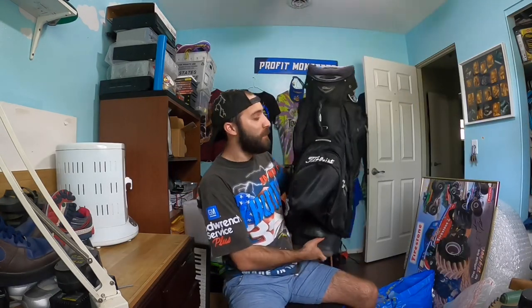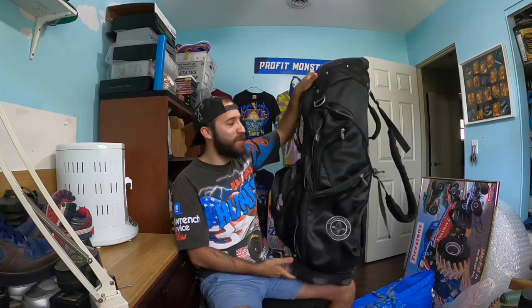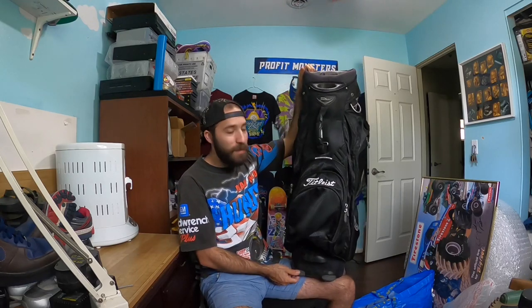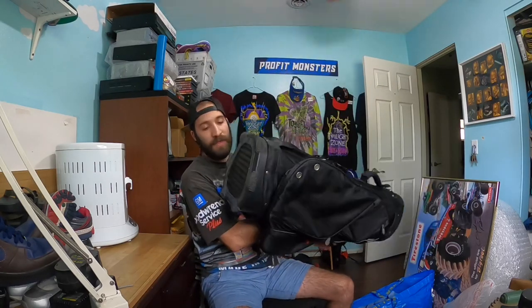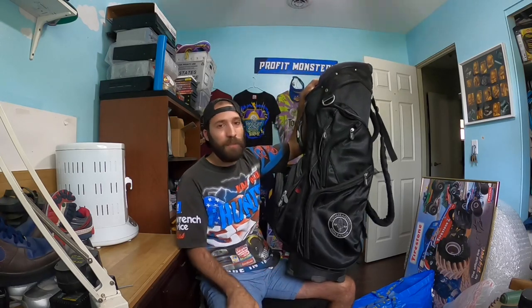Probably one of my favorite finds — something I don't normally pick up — this Titleist golf bag. We walked into a Habitat for Humanity type thrift store, mostly furniture, and were about to leave when I spotted this right behind the door in the back area with a $5 price tag. Without even looking up comps I scooped it. I knew I'd get at least $50, and someone on Instagram told me they sold the exact same bag for $125 within a day of listing. It's in excellent condition — I don't even need to wipe it down.